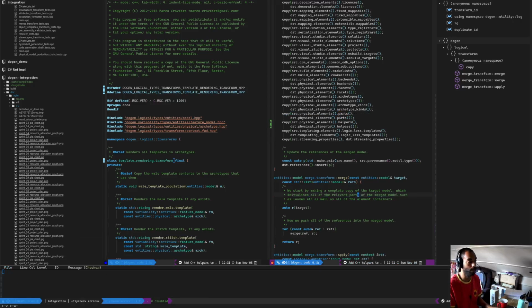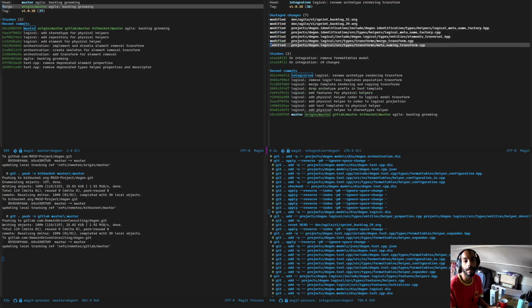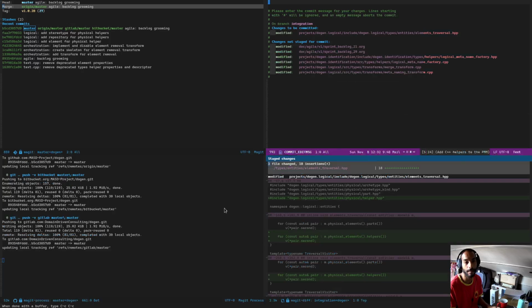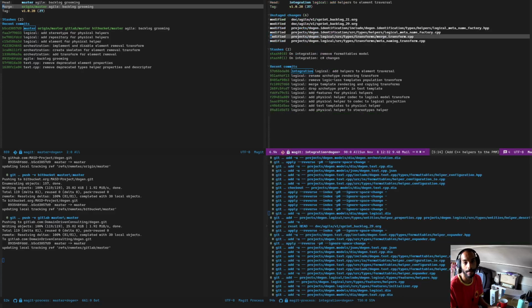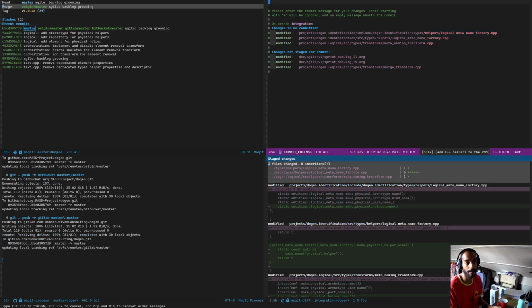Okay, so as you can see here, let me just commit these guys. Add helpers to element reversal. We can do the factory and the transform at the same time.